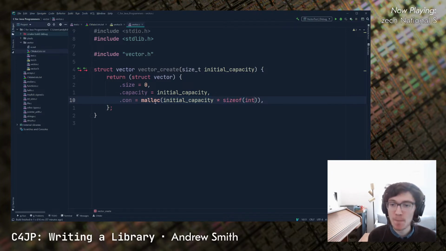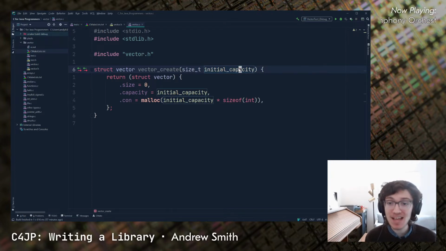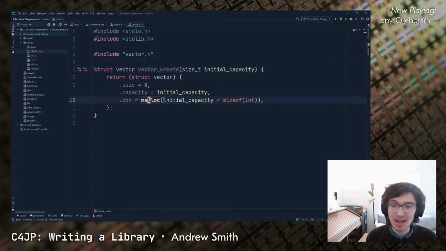Because if you'll recall, malloc takes a number of bytes to allocate. So if we request 10 as our initial capacity, then we're going to end up allocating 10 times 4, or 40 bytes, which is exactly enough space in memory to store 10 integers. And so there is our vector create function.